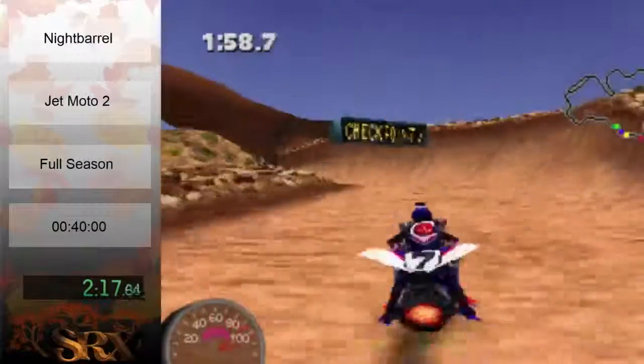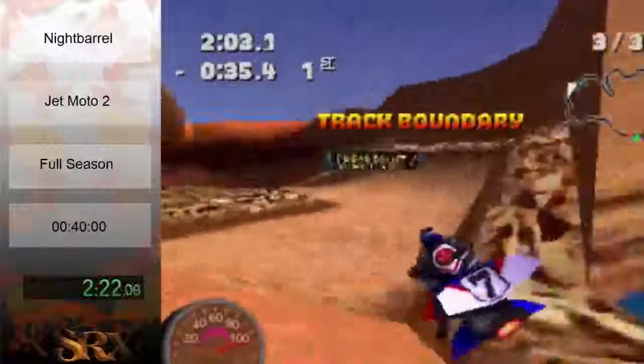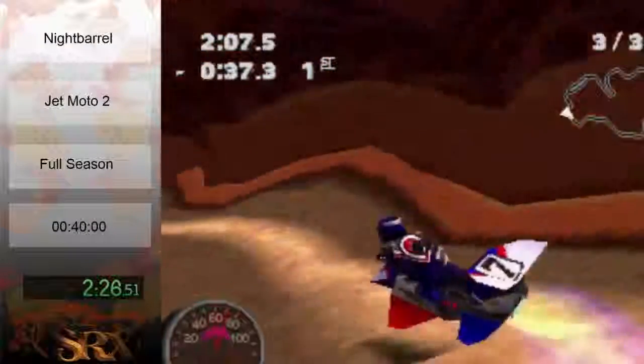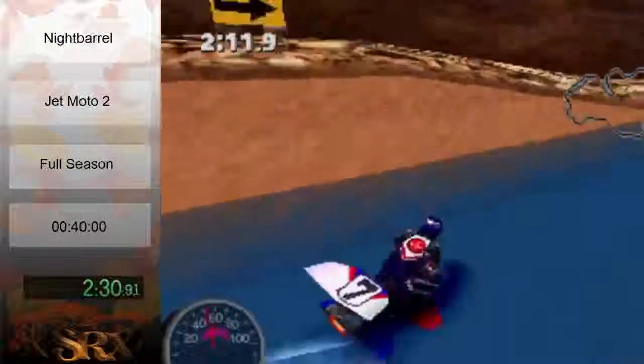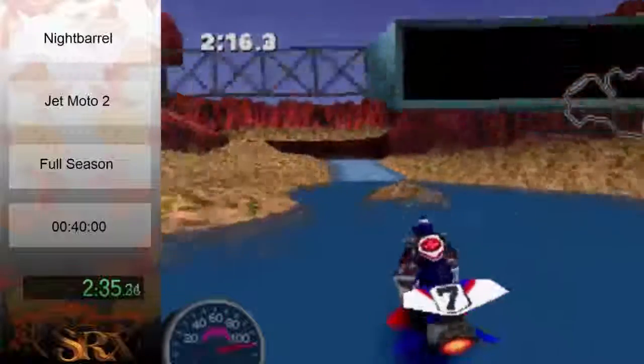We're going over these hills. We don't have the hill grab in this game as we do in Moto 1, so we have to brake and try to put our nose down so that we can still stick ourselves to the ground. Ooh, man, that pulled me away there for a second.